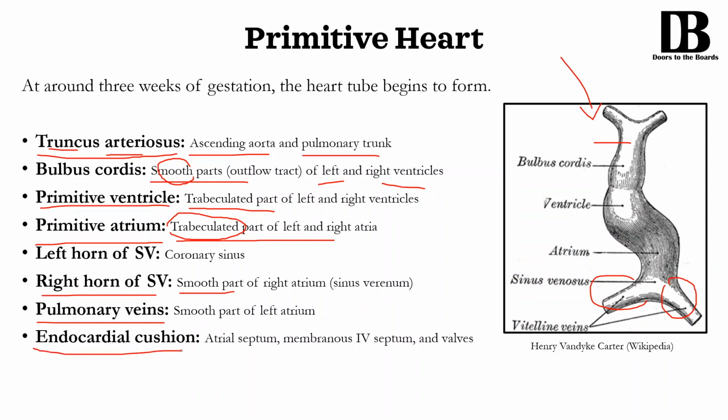Lastly, we have the endocardial cushion, which I always like to explain is a structure that fills in the gap. So when we talk about the atrial septum, when we talk about the interventricular septum, you're going to notice that there are some structures that are left out, and the endocardial cushions basically come in and fill those gaps. They also give rise to the valves, and this includes all valves, the mitral, tricuspid, as well as the semilunar valves, the aortic and pulmonary.